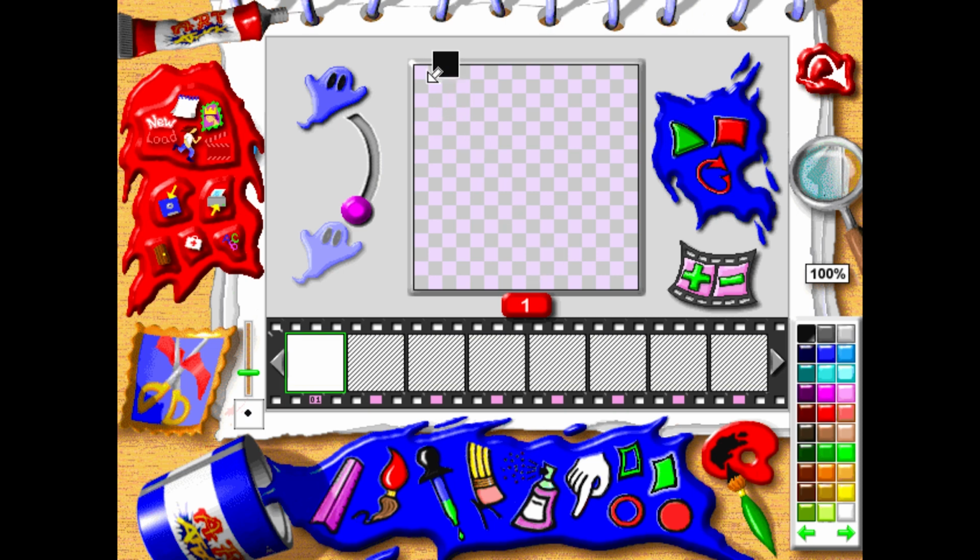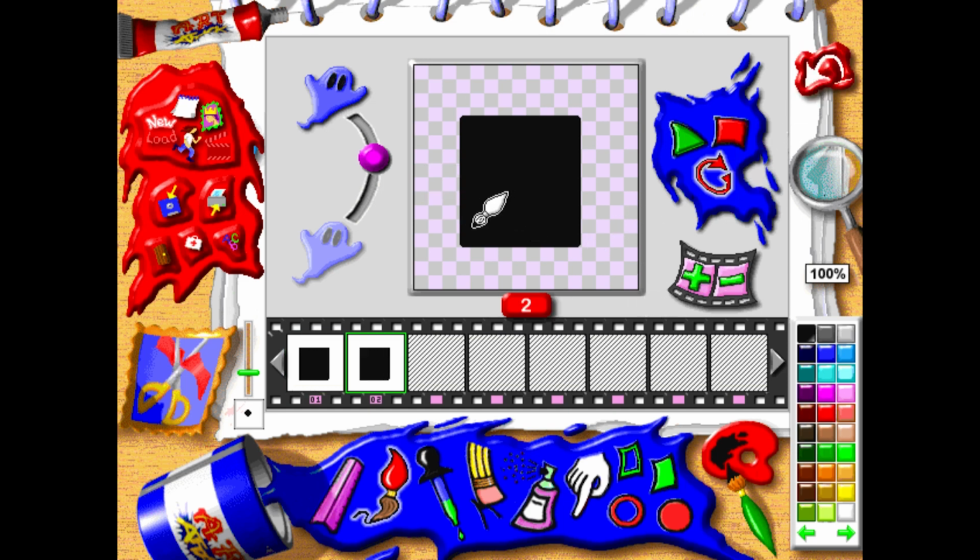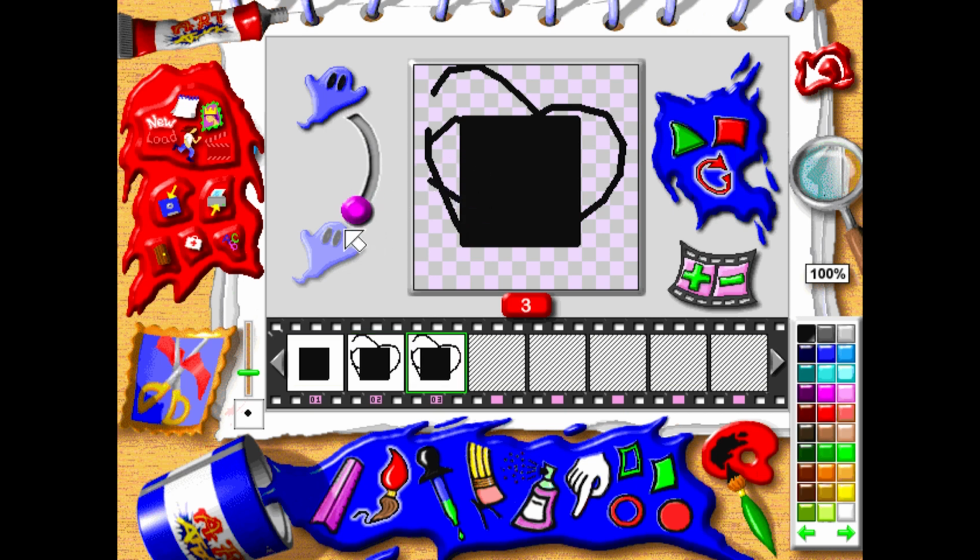Let's go to a square. Let's just do a test. Square. Is this animation? Am I adding frames or something? Hang on a minute. Remember, I haven't played this for like 15 years. Kind of winging it. Oh, I am. Look at that. And then the next one. Is this to do like onion skinning?